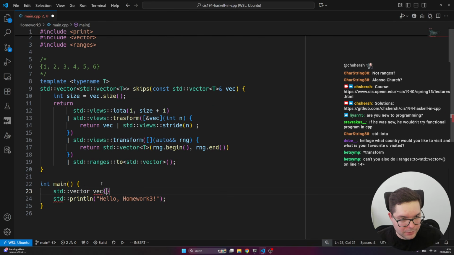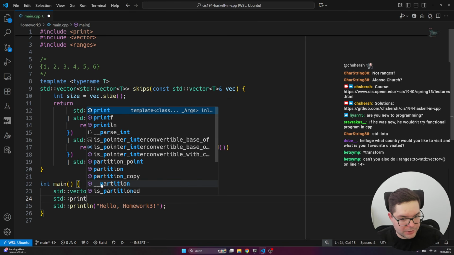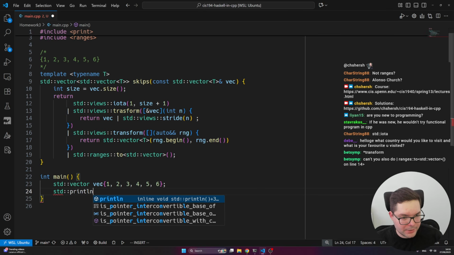I'm going to create the vector 1, 2, 3, 4, 5, 6, and I am going to actually just iterate through skips and see how it prints it. So let me separate it from the rest.